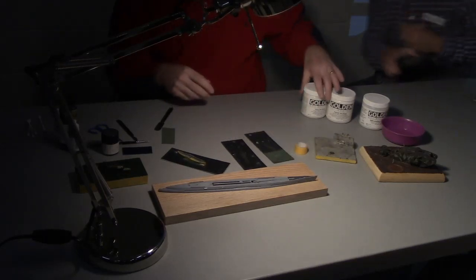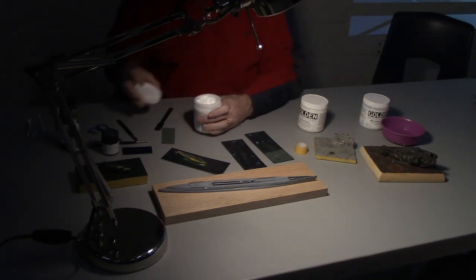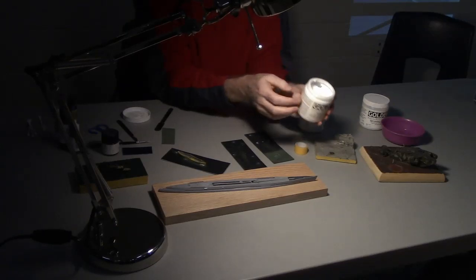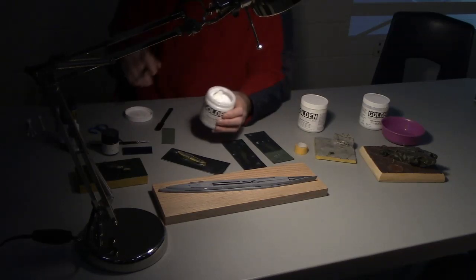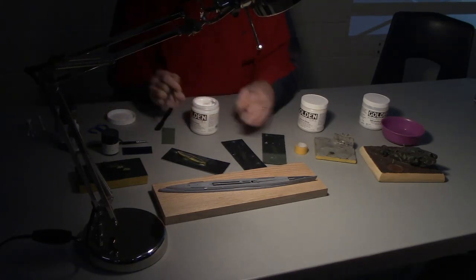And so the way I do it, there's a couple tricks to it. I'll just use the regular gel for now. You can see this is still moist. This one is several years old, and as long as you keep it tight, it's going to be fine. If you open it up and it's looking pretty clear inside and this won't go in, you probably have to buy some new ones.